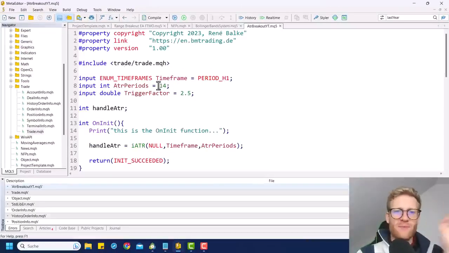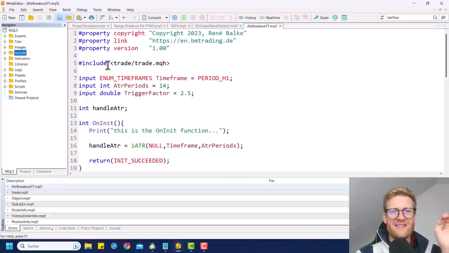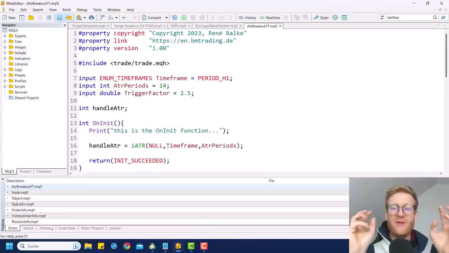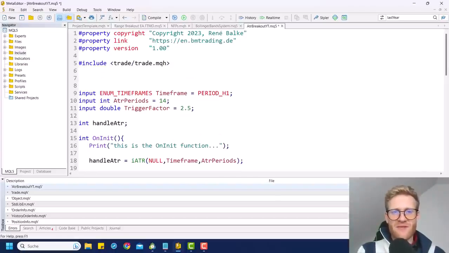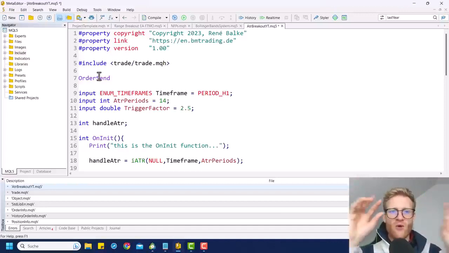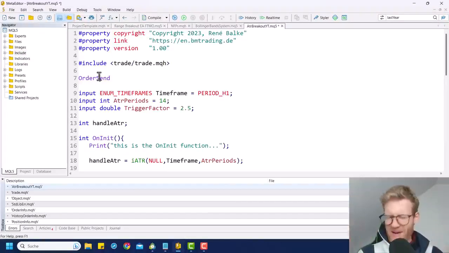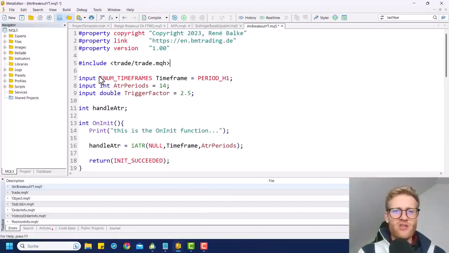Let me close this. This might be confusing. We will use this class to have access to all of these predefined functions and variables. So what we can do by including this Trade.mqh file and the CTrade class, we can have access to a lot of different functions that we do not have to write on our own. For example, this specific CTrade class works with complex functions like this OrderSend function. And it will break down everything for us, so we will have access to all of these functions, but in a much easier way. So let me show you how it's done.